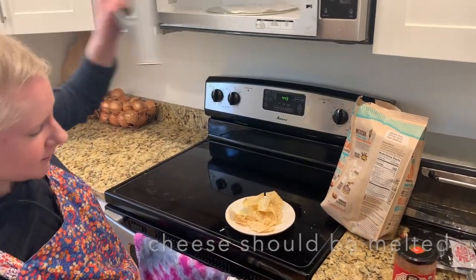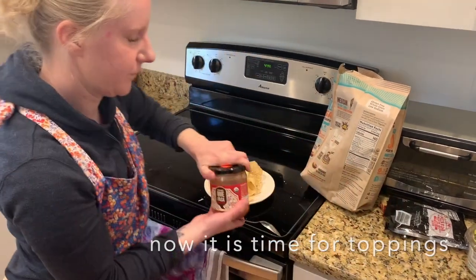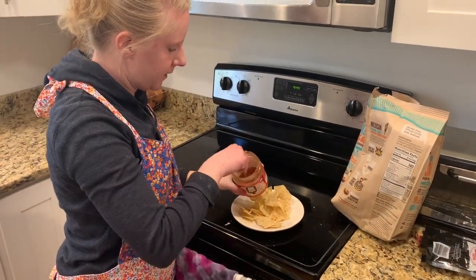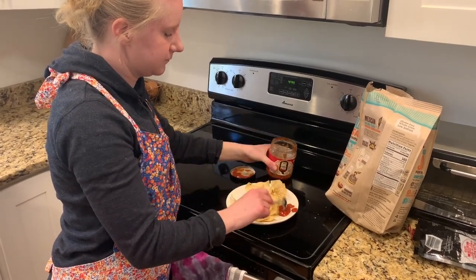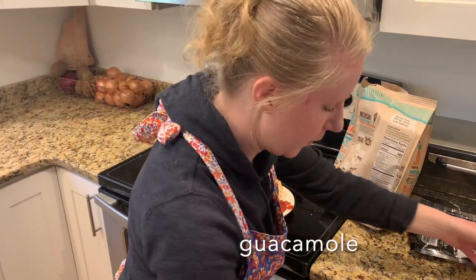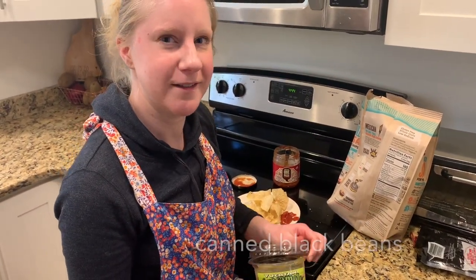Your cheese should be nice and melted, and now you can add your toppings. So I'm going to add a little salsa, guacamole, and you know what I just thought of? I'm going to add some black beans.